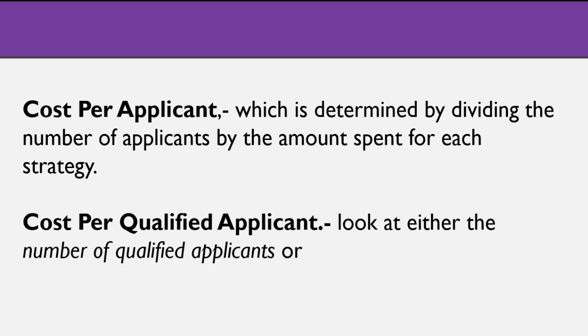Okay, kung efficient or kung effective ba yung form strategy ko para sa cost per applicant. Next is cost per qualified applicant. Syempre, alam naman natin na yung mga pumupuntang applicant or nag-a-apply is not all of them are qualified. Look at either the number of qualified applicants or cost per qualified applicants itself. Alam naman natin na, as I mentioned earlier, hindi lahat yan is qualified for the certain job. Tinitingnan mo din dapat kung ilan yung mga qualified applicants na nakukuha mo.